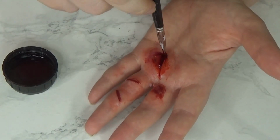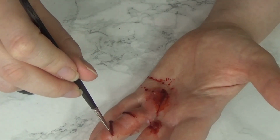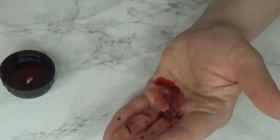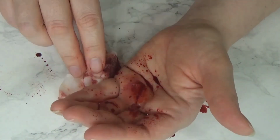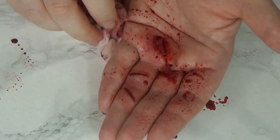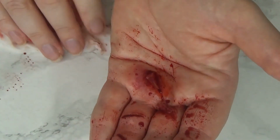You don't just slap it on. You don't want to hide all your nice work. So just put on a little bit. Less is more when it comes to fake blood. And if you look at pictures of real wounds, you'll see that often there isn't tons and tons of blood. So don't be tempted to do that because it will just cover all your good work. And dab off the excess because if it were a real wound, some of it would have been dabbed off probably by the paramedics if you'd done something like this. Anyway, it's done. And there you go, complete with blooded baby wipe in the background for added effect.